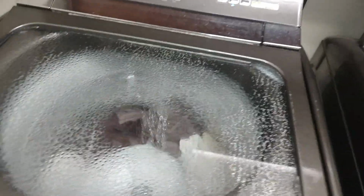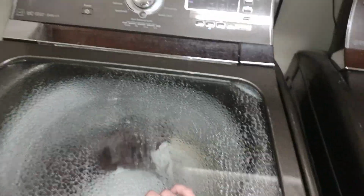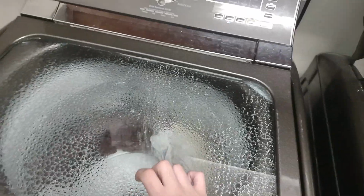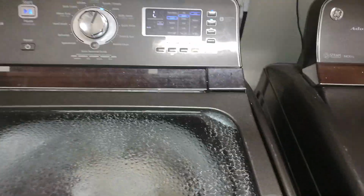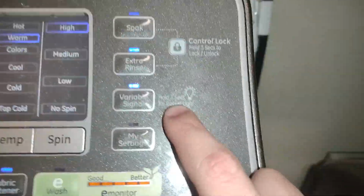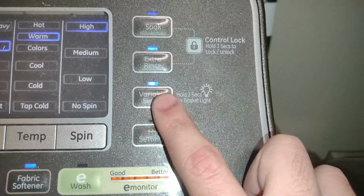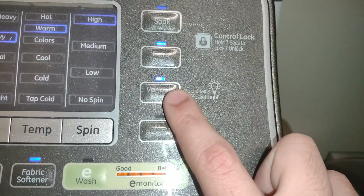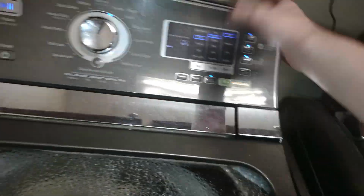Alright, guys. Now it's filling. So, anyways, while it's doing that, I'm gonna show you how you can turn on your drum lights so you can see what's happening on the inside. Like, for example, at nighttime when somebody is taking a nap, if you don't want to turn on your hallway light or any kitchen light, so we don't have to wake anybody up, all you need to do is see, it says, hold 3 seconds for basket light. This button is a variable signal. You have to hold it for 3 seconds until you hear a beep. And this variable signal adjusts the volume of the control panel.